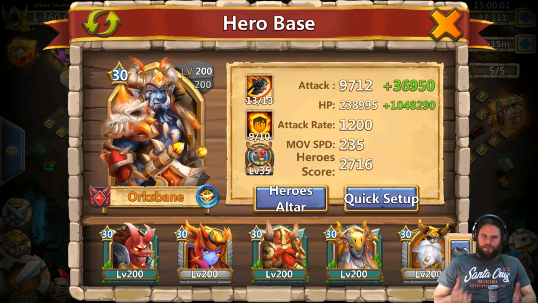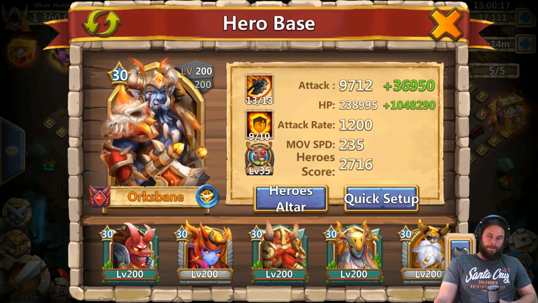Look at this Orksbane. It's Orksbane with 9 of 10 Flame God, 9 of 9 Survival. He has Rudolph as a pet. He's 13 of 13, Breakthrough 30. He's got 9,712 base damage attack and 238,000 base health.